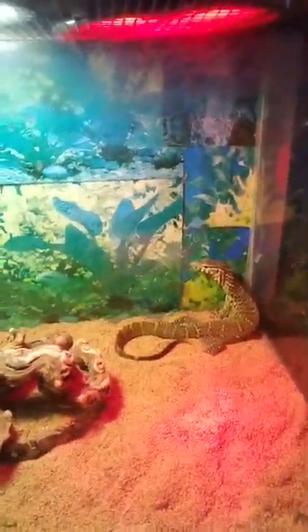Hey guys, today I'm gonna start off by feeding my lizard some mice — I'll start with the biggest one so you guys can see how he turns them up. Here's Raptor. I just got him his new light yesterday — a red nightlight and also the UVA/UVB Power Sun — so he practically has all the lighting components he needs. He is growing pretty big; he's already nearly double the size he should be and growing really rapidly.